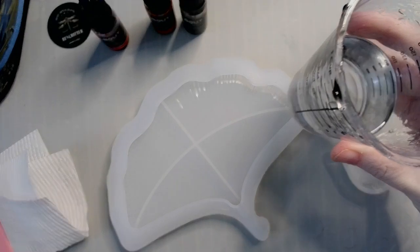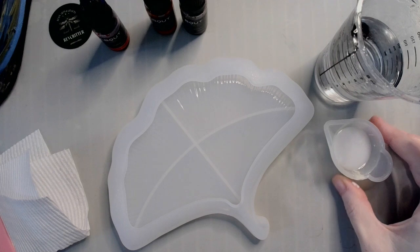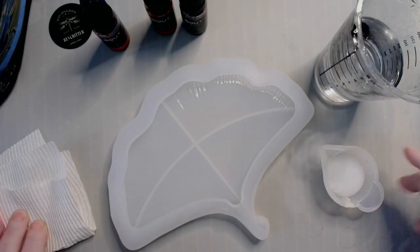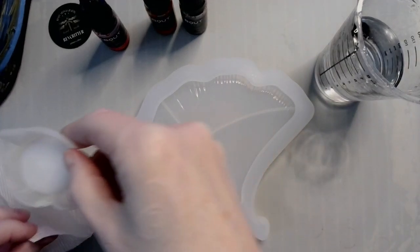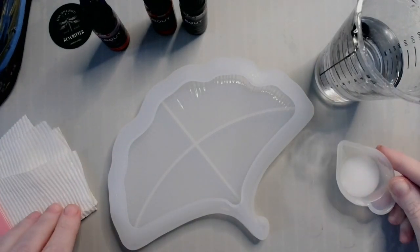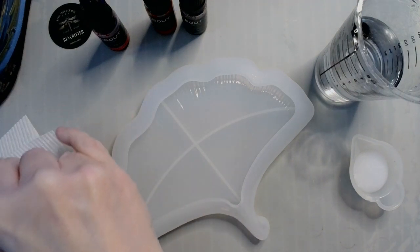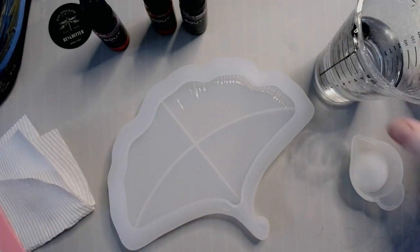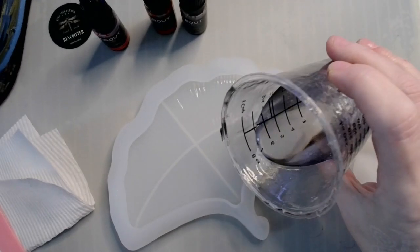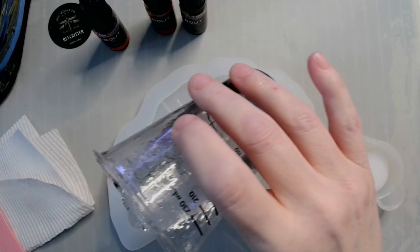So over here I have 3 ounces of my 1-to-1 resin. I have offloaded a little bit of it, and making a mess again, into my tiny little silicone thing. I have added a very minute amount of white pigment paste because I don't want it super heavy. I just want it subtle. There's a reason behind that. Because I want it that way. So anyway, we're going to go ahead and pour our just very exciting clear resin into our leaf.